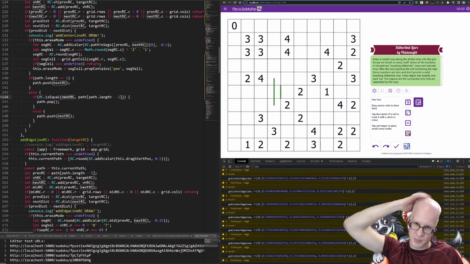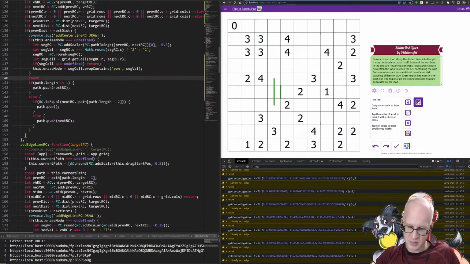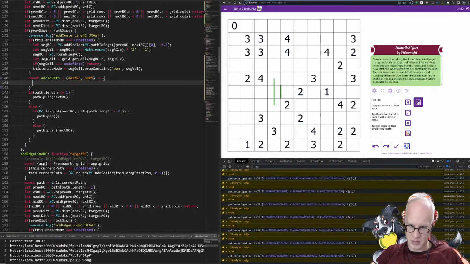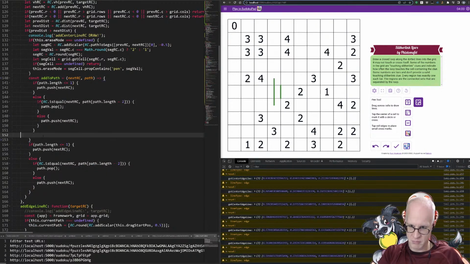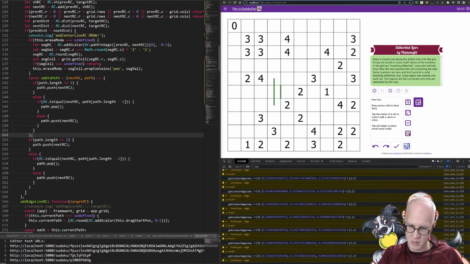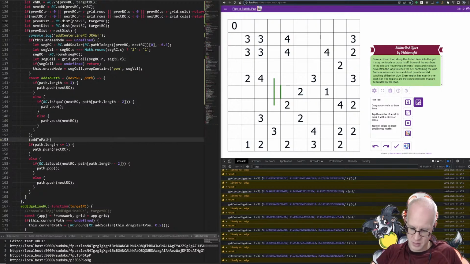And otherwise we're pushing. So I should be able to wrap this into a little function, right? addToPath, nextRC, path. And I don't think there's actually anything else I'm looking at here. And it could literally be this bit here. Like that. If is equal, we're popping, else we're pushing. Okay, and then I can just do this, addToPath, nextRC, path.